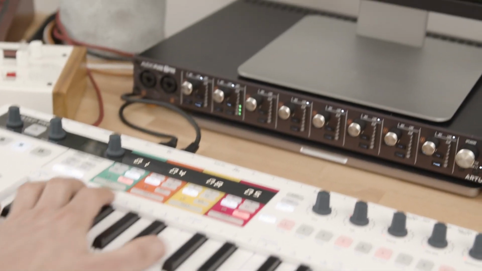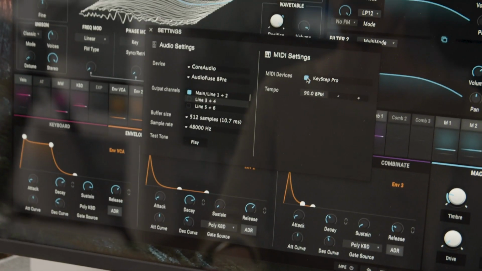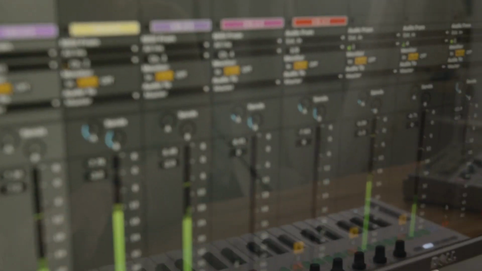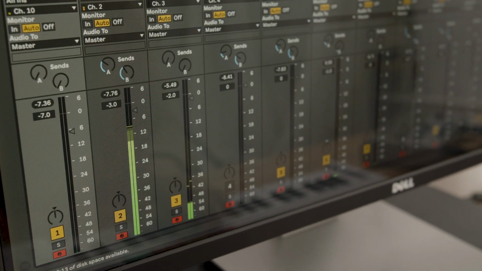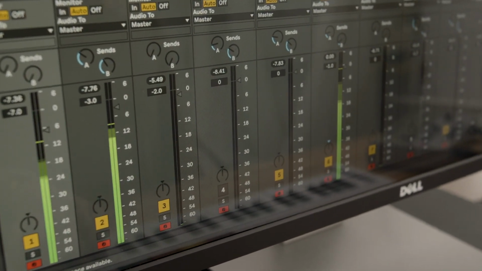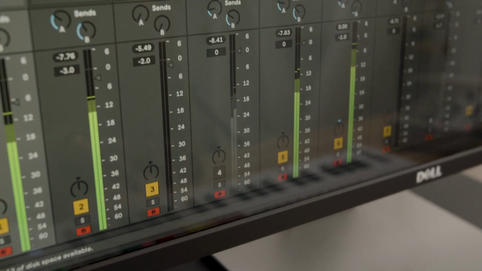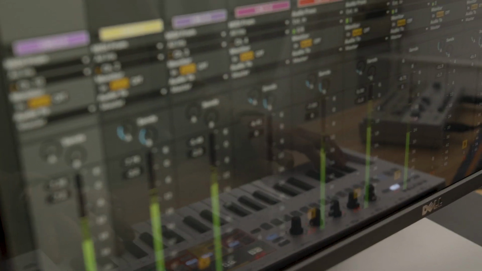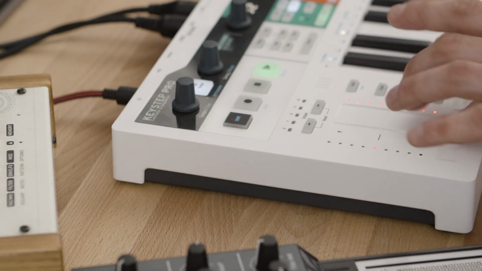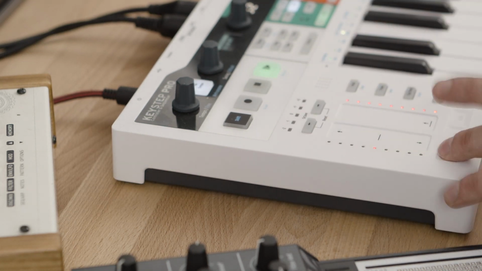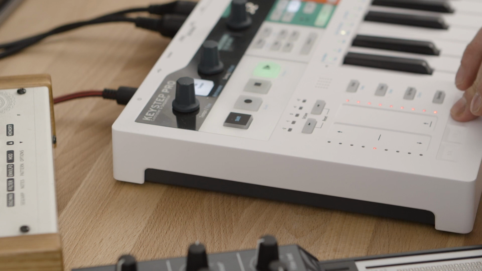If you're into keys, you can just open up your standalone VST and play it with the KeyStep Pro that way. When working with the DAW, you can easily plug our instrument with the USB cable and control up to 4 tracks with your favorite software instruments, such as Pigments or V-Collection synths and keyboards. Touch strips become handy in this situation as well, allowing you to control whatever parameter of your soft synthesizers.